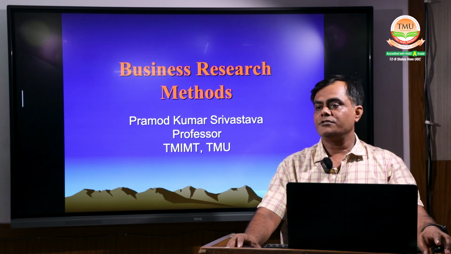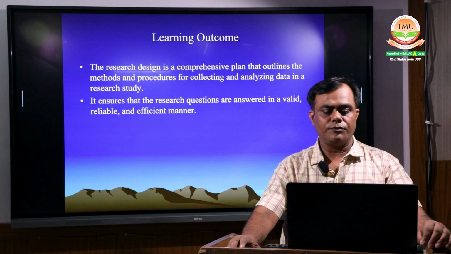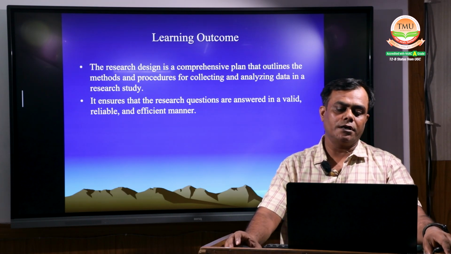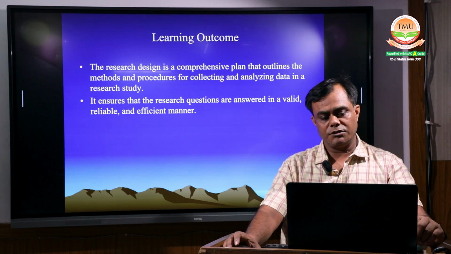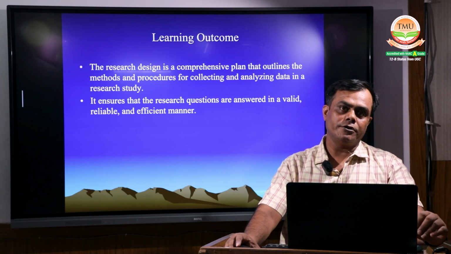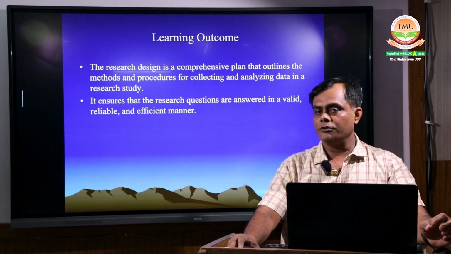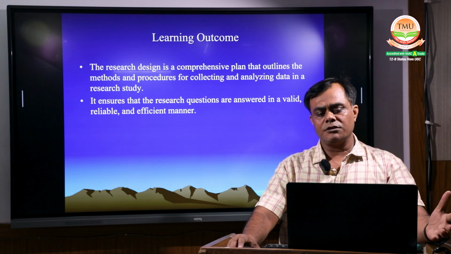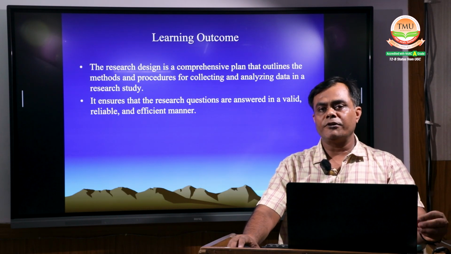Today's topic is research design. In research design, first we go through the outcome of this topic. The research design is a comprehensive plan that outlines the methods and procedures of collecting and analyzing the data in research studies. Second, it ensures that the research questions are answered in a valid, reliable and efficient manner. So these are the outcomes of today's lecture, and by this you can understand how you can collect the data and how you can interpret the data into valuable inputs.